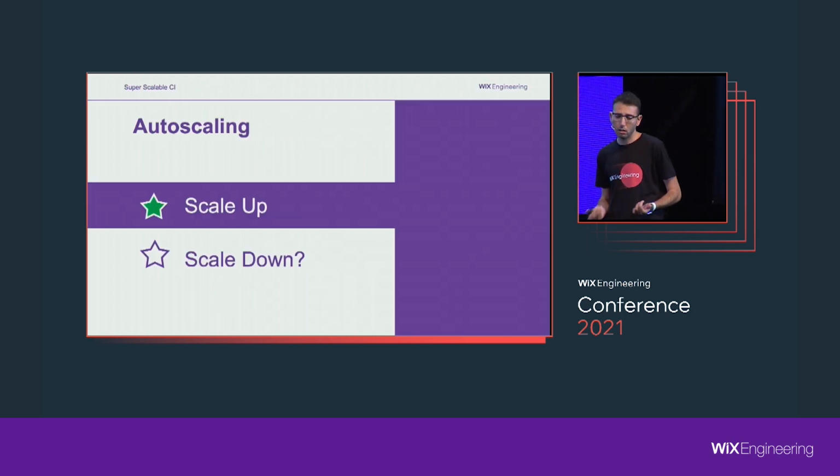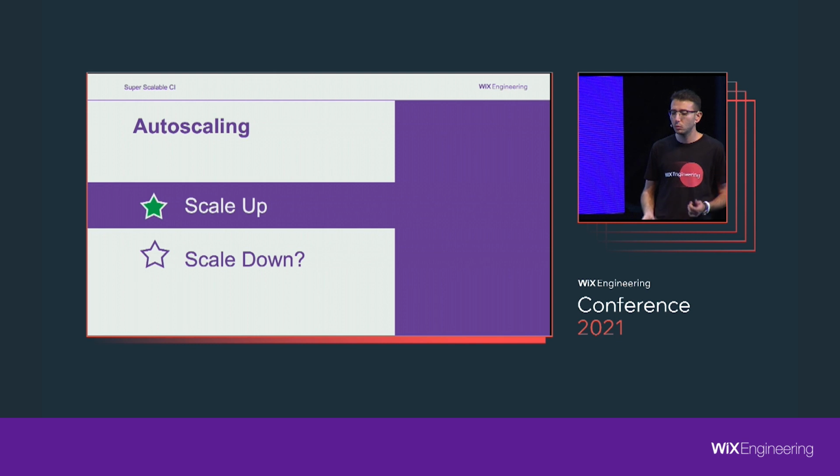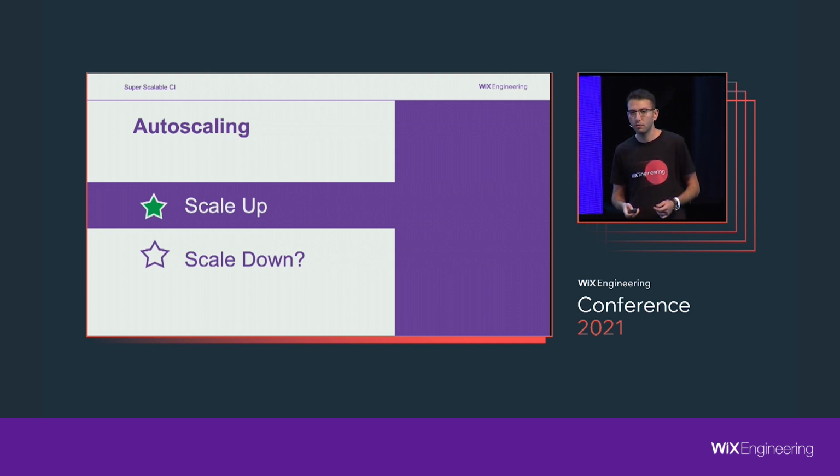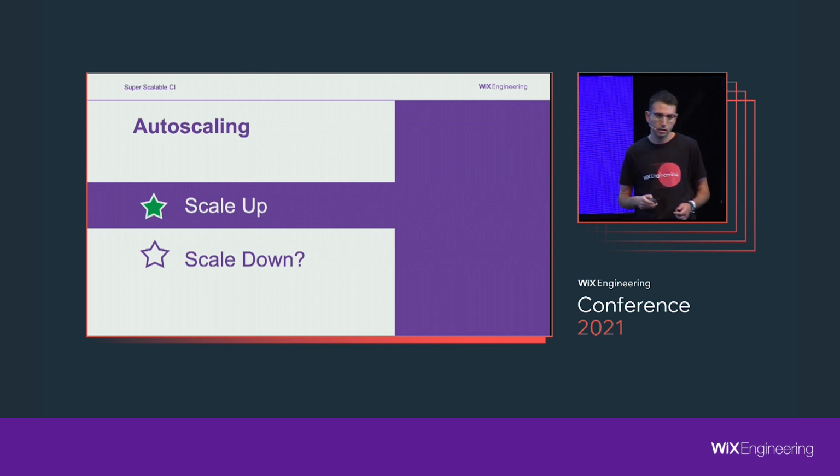So we saw the scale-up mechanism. As we just saw, it's done exclusively by Keda. But how can we scale down? Since we cannot forcefully scale down jobs, as we might interrupt running builds and hurt users, we're doing it from the agent side. Each agent starts with a time to stop script.